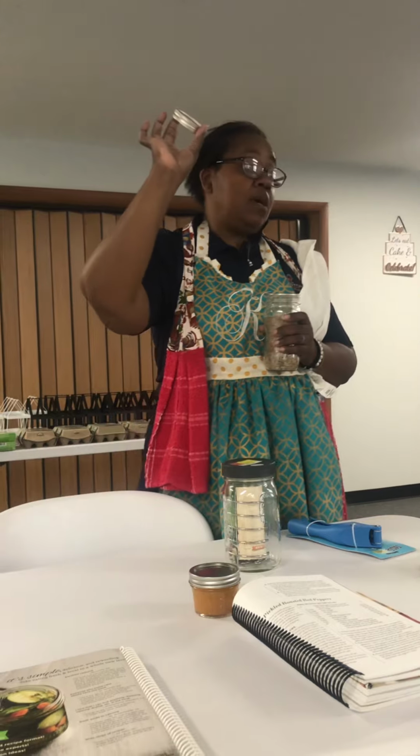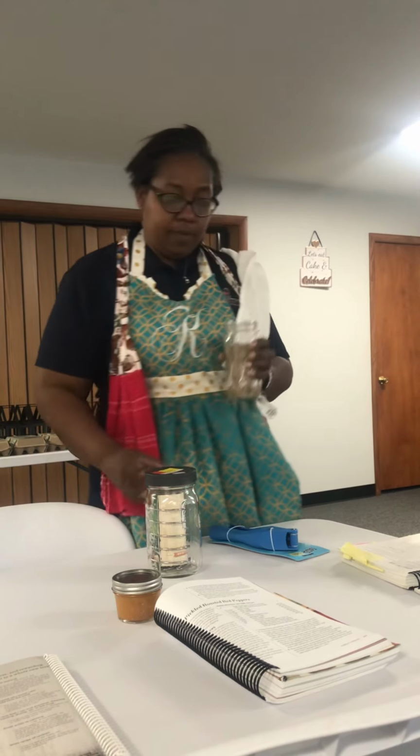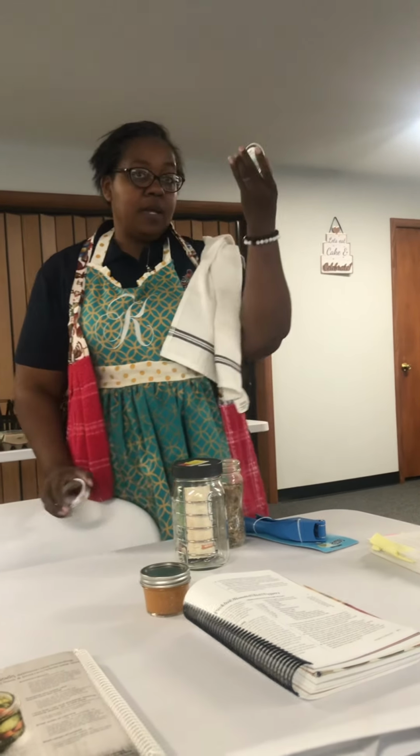These you can reuse until they fall apart. I mean, don't reuse them that long, but you know what I'm saying? You can reuse these over and over and over again. This part is a one and done. Do not reuse these. Once that seal is broken, that seal is broken.